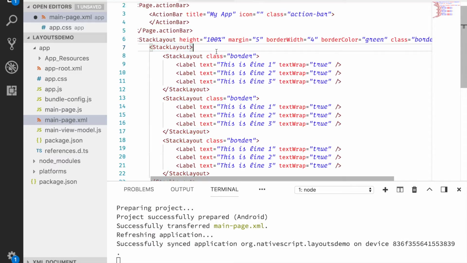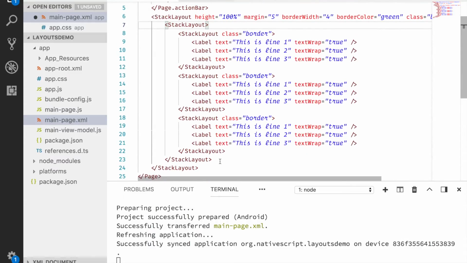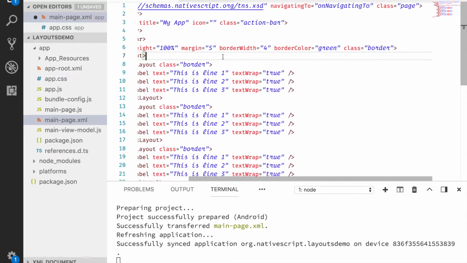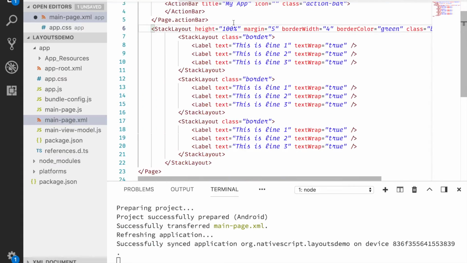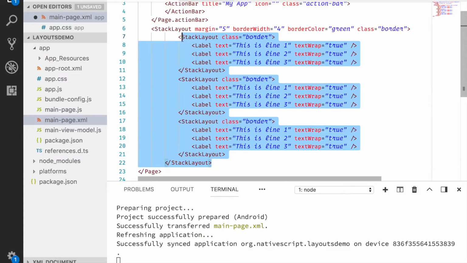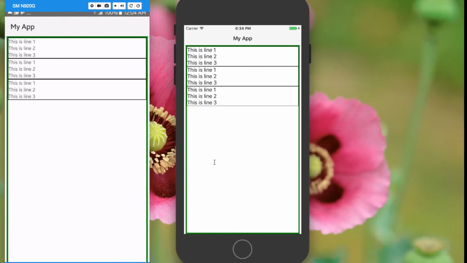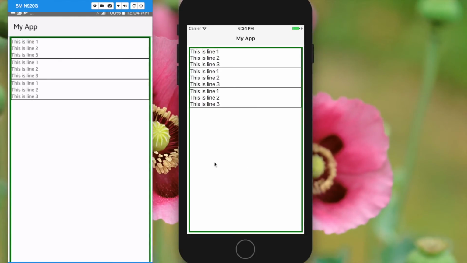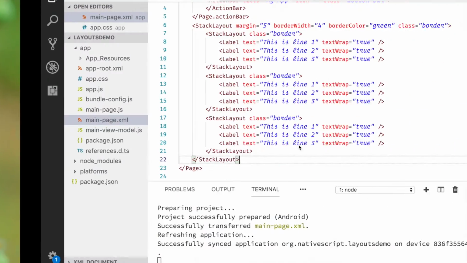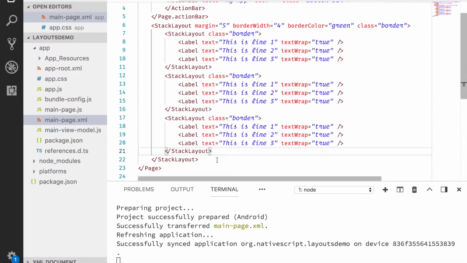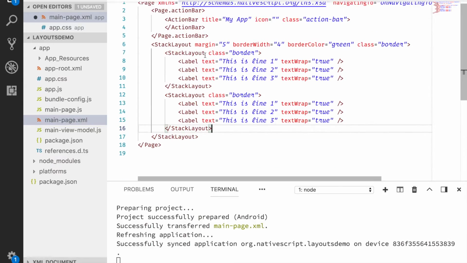But now you're aware of these behaviors. So you saw when the vertical alignment center worked as we expected, but when it did not. Even if I set this height to 100%, I was not able to vertically center the stack layout. So these are some of the things that I have noticed. Now let's go back to being this. So it's all fine. Okay. So this was some things about stack layout.